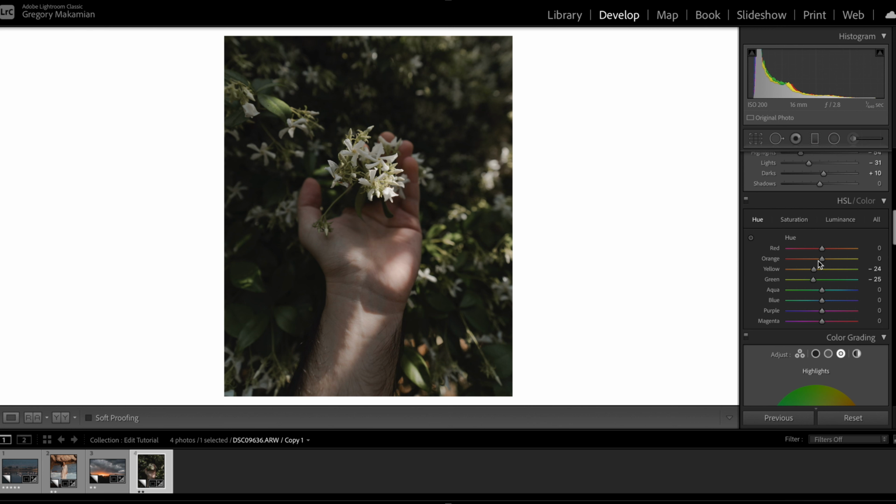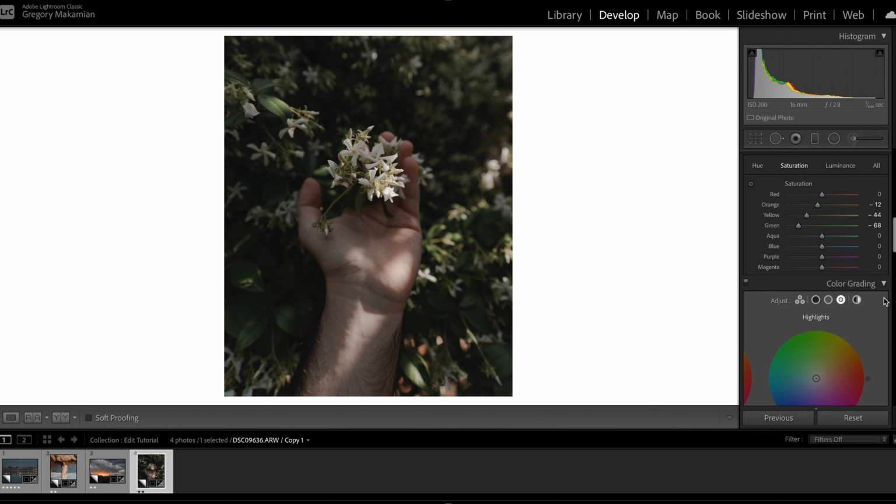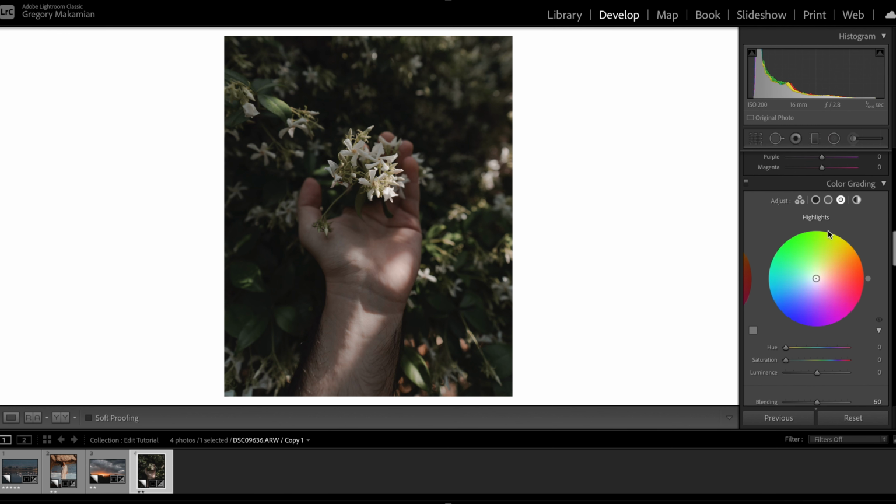So let's go back to the hue. I find my hand is a bit too flat. So let's fix that. And I can also see a bit of green here in my fingers. So we're going to fix that first. Let me see, let's bring the saturation down. Let's change the hue of the yellows a bit more towards orange to match my skin better. Let's check our greens. Okay, actually in this case, I'm going to leave the greens as they were, and I'm going to decrease the saturation a little more. That looks good. So let's go to color grade.